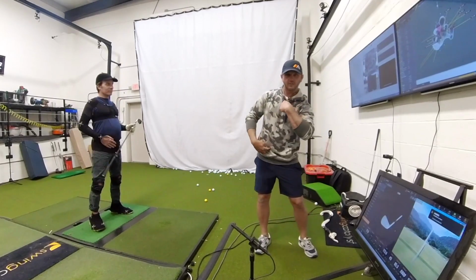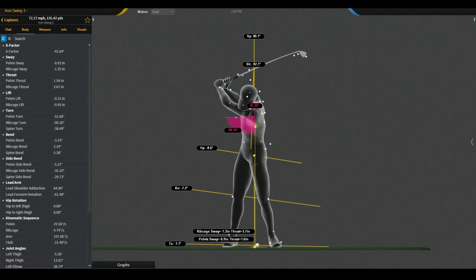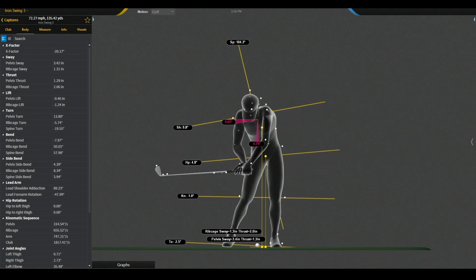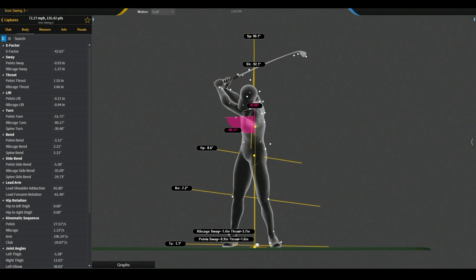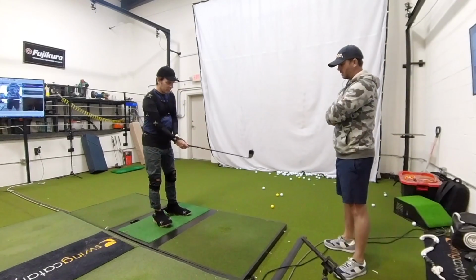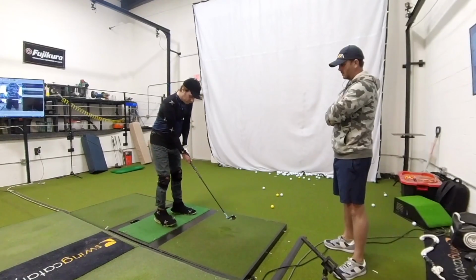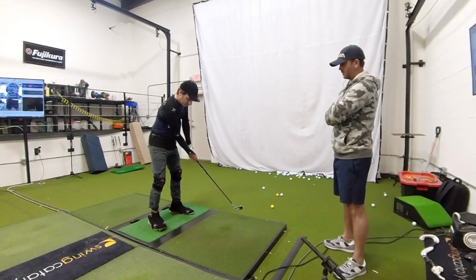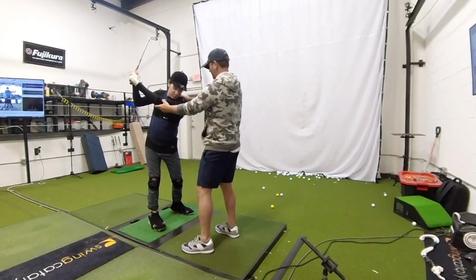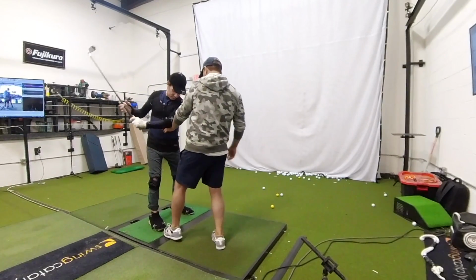Where is he in terms of his hips from face on? Are his hips kicked to the other side? He lines them up. Not bad there. No. So it's a little overturned. Flat. And the hips are flat. Make a backswing. Kind of like that. And feel like you don't allow the weight. Do you feel like your weight's way into your right heel?